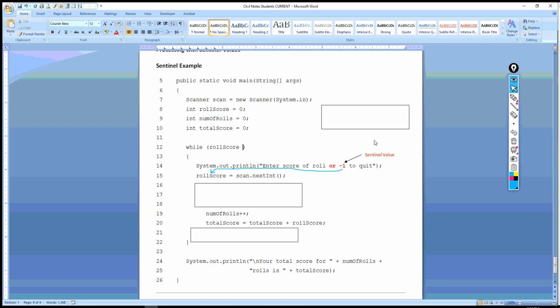And so this is a use of not. So the roll score, which is going to store either a score or the Sentinel value, we say is not equal to -1.